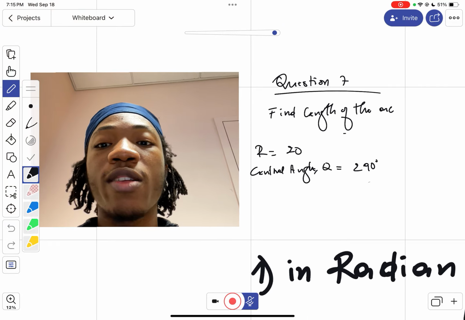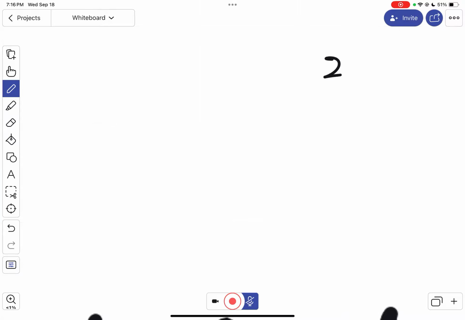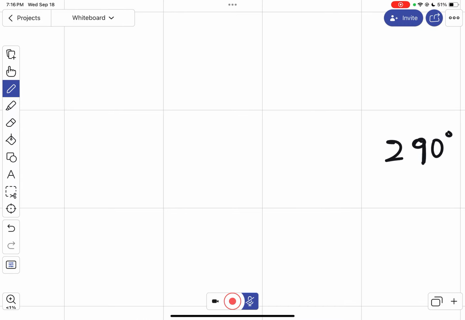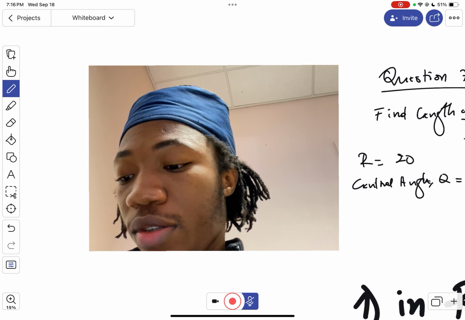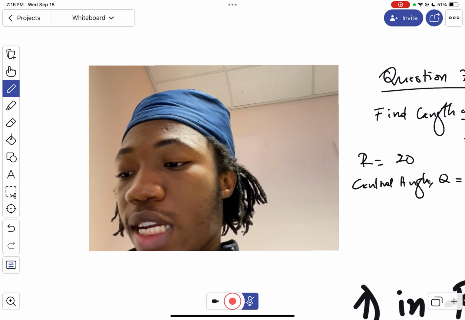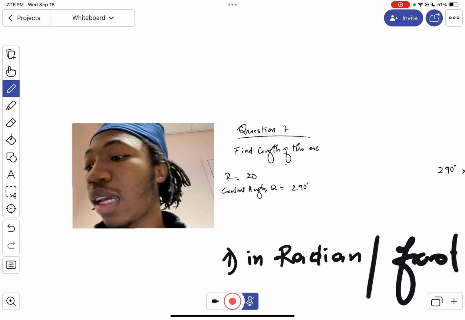In order to do so, we take the 290 degrees they gave us, and you multiply it by pi over 180. It's going to give you a new value, which is going to be in radians now. Okay, taking my calculator, that's what I'm doing now. Try to do this so that you see what I'm doing. 290, multiply by pi, divided by 180. It's 5.0666666666.